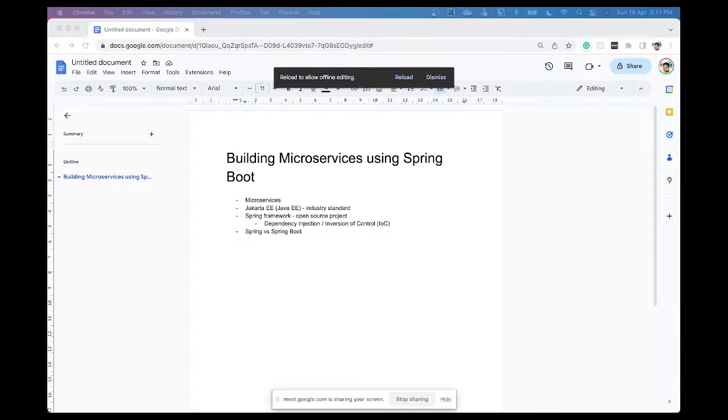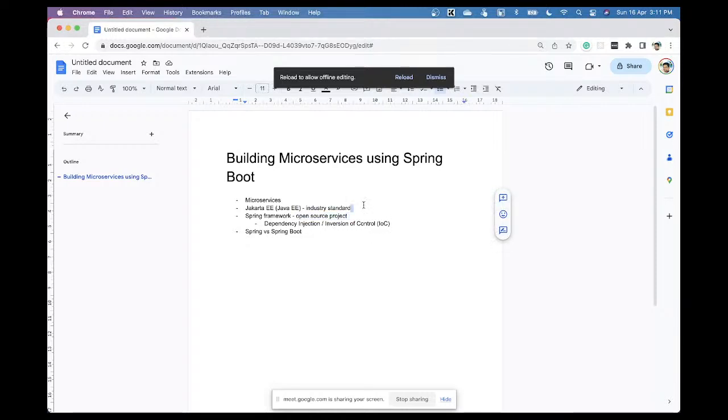I'm just trying to recall the company which originally developed it. I'll share that later, that's not that important. But we should know that this is an initiative which was open source.